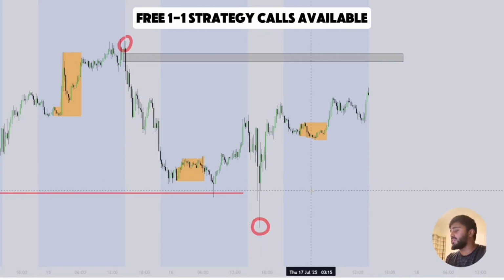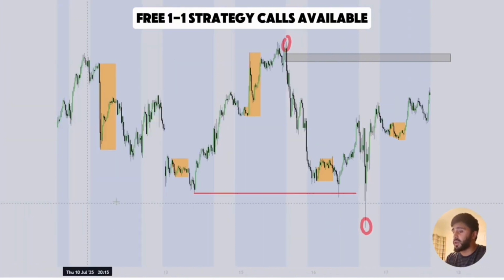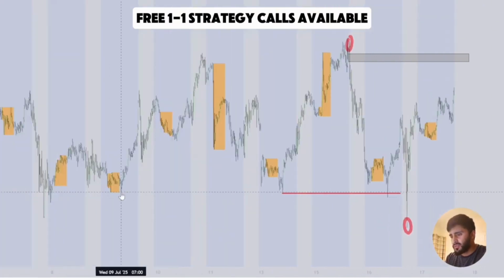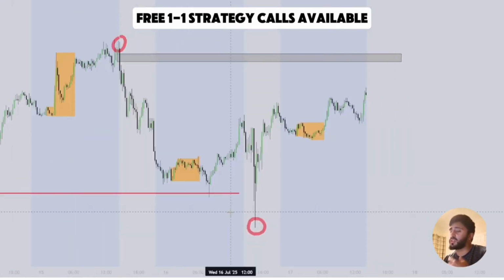In this case, this is a Wednesday, and the way that I identify that is by seeing Monday or the previous week's low being swept. I think we may have seen, was it the previous week? Well, we had the previous week low being swept over here on Wednesday. So usually this happens on either a Tuesday or Wednesday. Recently it's been happening on a Wednesday.